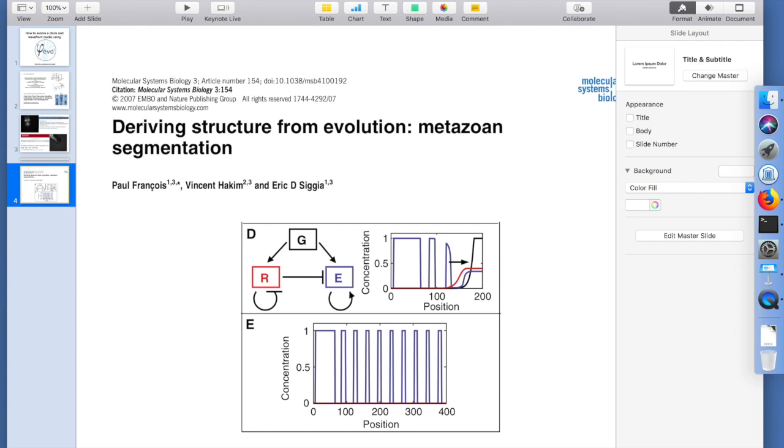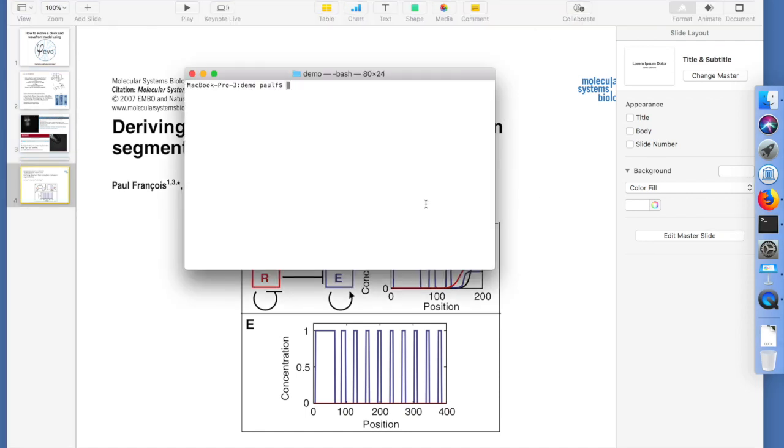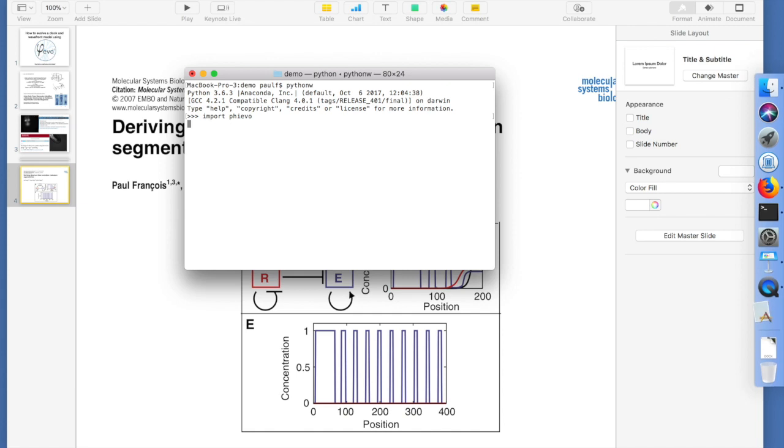To do that, we're going to open a terminal. We're first going to import the tools necessary to perform this computational evolution. So I'm going to open a Python shell and import the software. I have already installed the software. Then I'm going to import the necessary tools to reproduce this evolution. These are the scripts necessary to run the evolution and to analyze the evolution.